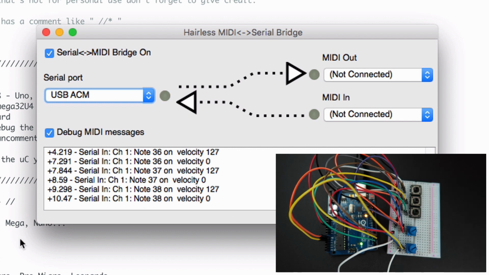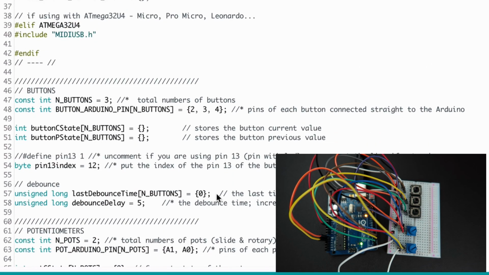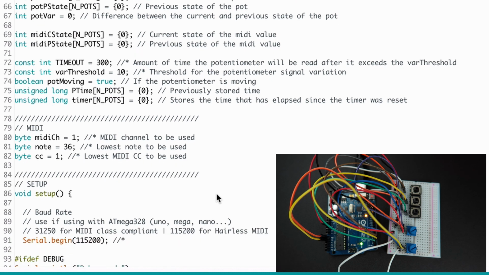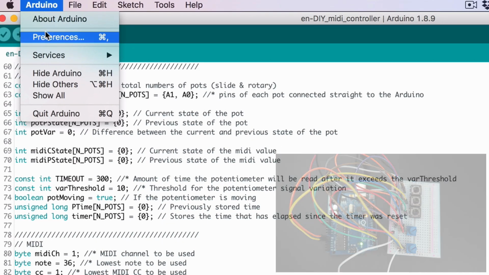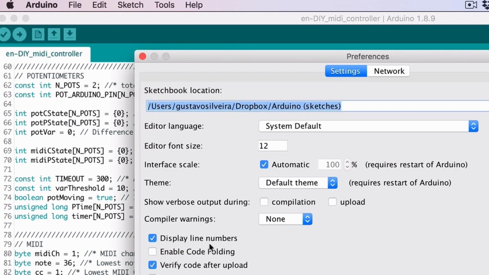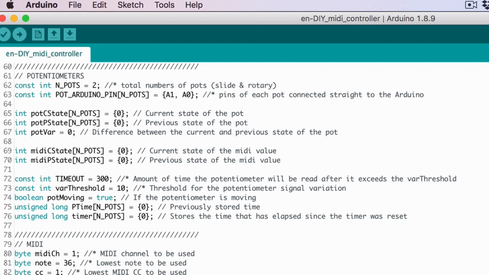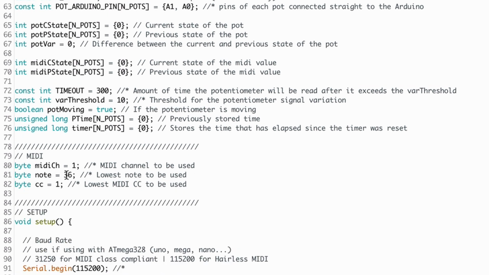If we come back to our code, and if we go to the lines here, 79, by the way, if we go to preferences, you can put here display line numbers. So if we go to this line, you can choose the first note that's going to send. Remember, that's going to send a chromatic scale.